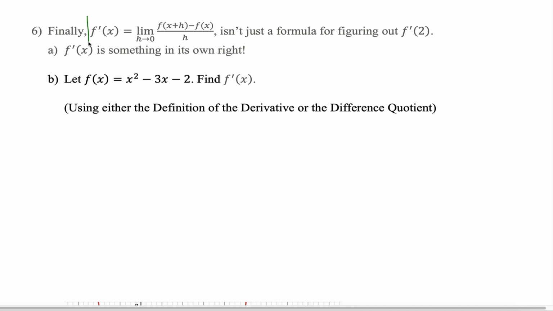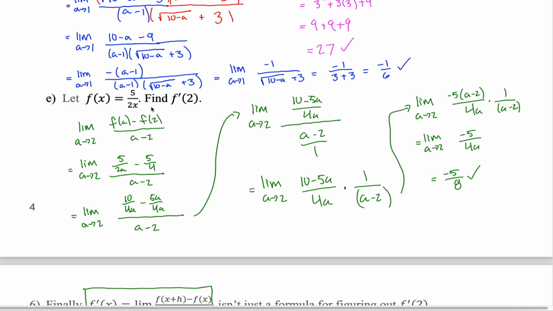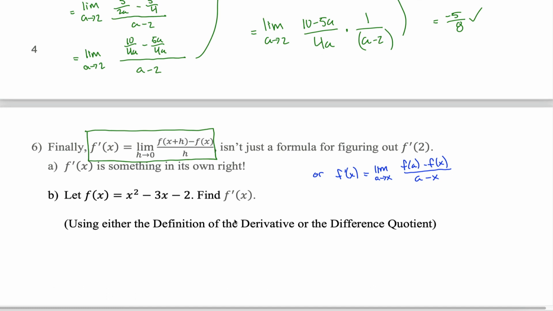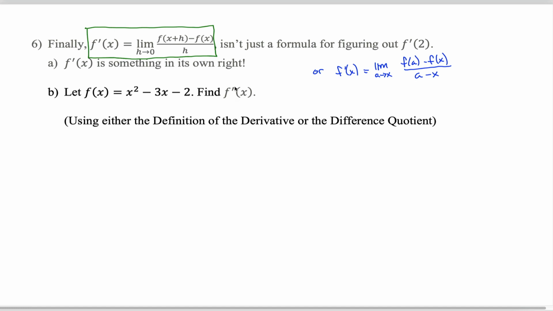What I'm saying is I gave you formulas like this formula here for the derivative. This is the difference quotient one, and then I also gave you the definition of the derivative one. And I kind of proved, I guess, in big air quotes through a few examples that they work out the exact same and give you the same answer. So far, we've been kind of starting with these formulas, but immediately changing all the x's into a number. Like if you want to find f prime of 2, our very first step was to change all the x's into 2's. What we're going to do in this video is we're not going to be looking for something like f prime of 2. We're going to be looking for f prime of x. We're going to use these formulas, but we're not going to change the x's into numbers. We're going to leave the x's as x's.